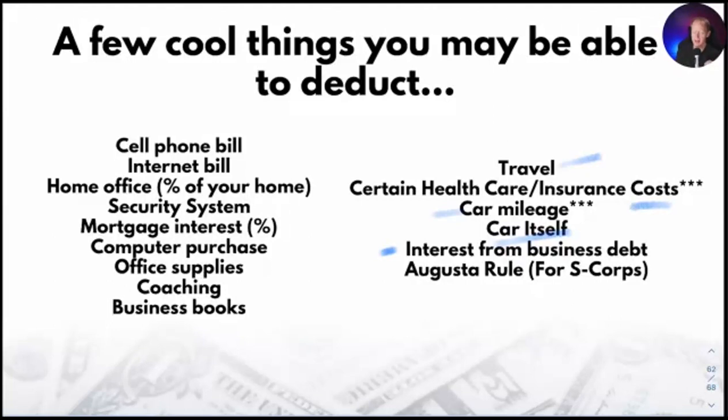The other one that gets missed a lot is depreciation from assets. Lots of big words. If you were to buy a car or a vehicle in your business, or maybe a large piece of equipment, you want to make sure that it shows up on your balance sheet. Because if it doesn't, your accountant isn't going to know that you own that thing, and they're not going to be able to take a little slice of that and apply it as a business write-off.